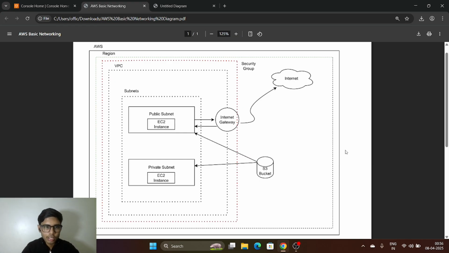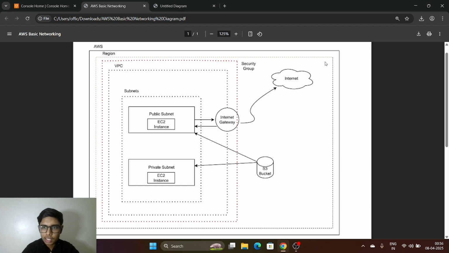All right. So as you can see in this diagram, this is AWS. This whole block represents AWS. And inside that block, you can see there are multiple components. There's this region thing, all right.